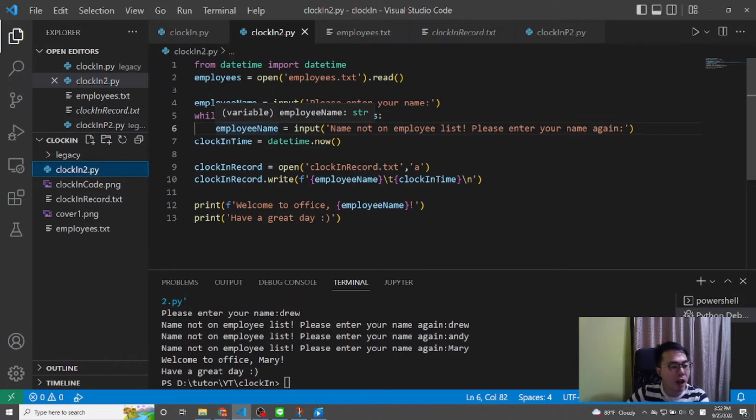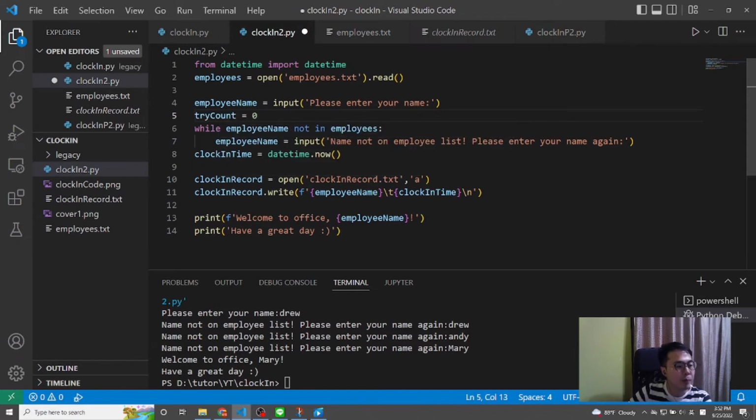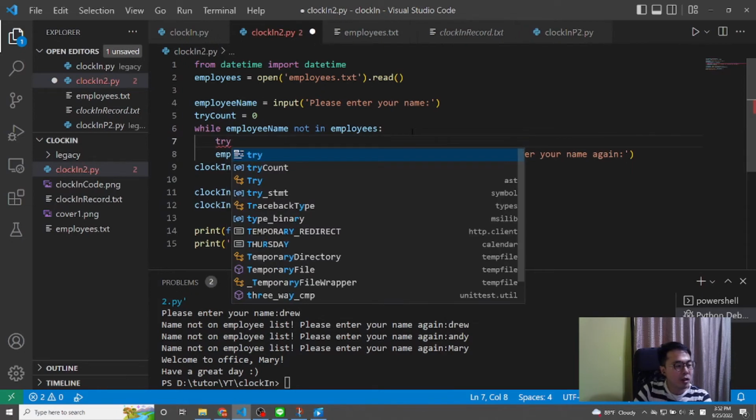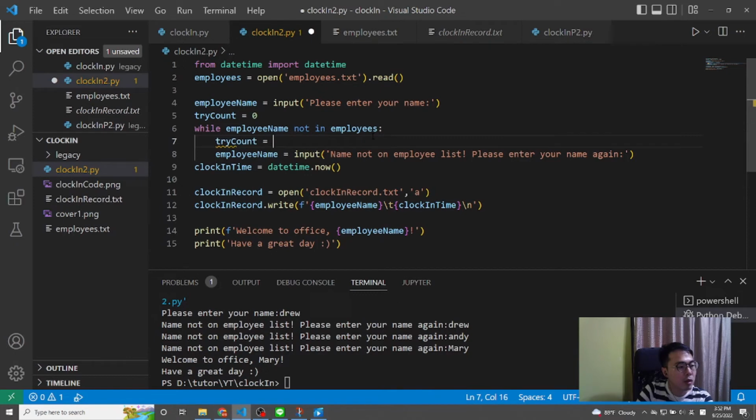We can observe that every time the program enters the loop, it means the input is not on the name list and has been stopped by the guard. So one time they enter equals one try. So we can give a counter here, named try count equals 0. Because this action happens per try, try count equals try count plus 1. You can also type it as try count plus equals 1. It means the same, but some programmers type it this way. You can simply see it as adding 1 to the variable.